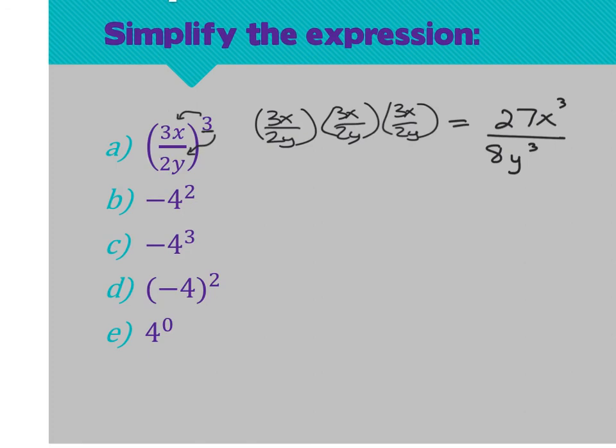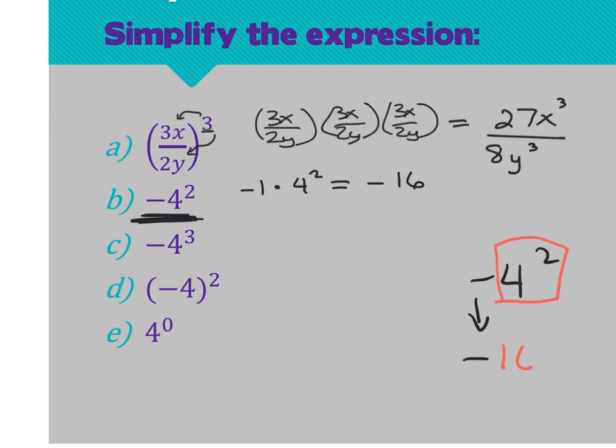Here we go with the negative number raised to a power. So here, notice there's no parentheses around this. So again, you can either think of this as negative 1 times 4 squared. So it would become negative 1 times 4 squared, which is 16. Or again, think of the negative sign falling down, nothing's holding it in. And then this power of 2 is only on the 4, so that's why the answer is negative 16.